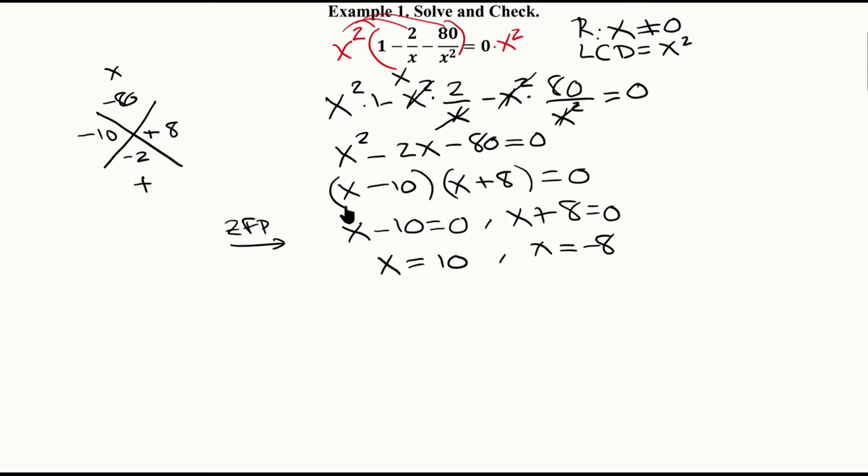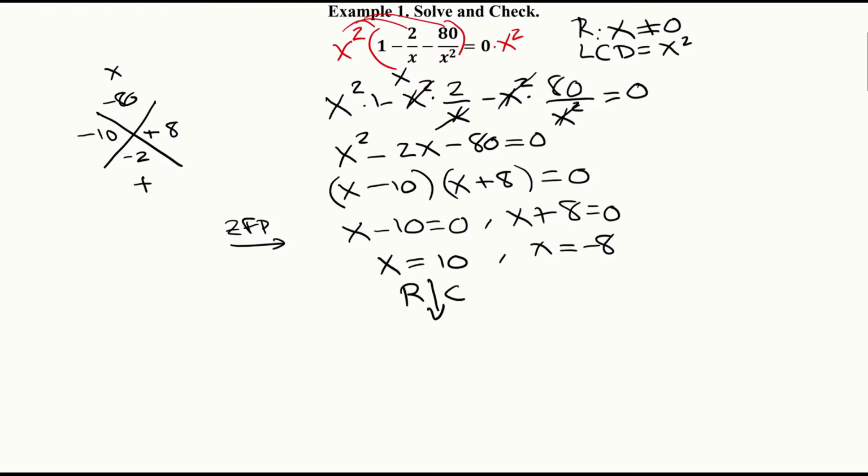Now, it's always a good idea to check, but remember, equations containing rational expressions like this are mandatory check problems. So even if you're not going to take the time to plug in and completely check these out, which I will leave as an exercise for you, we will do the minimum amount of check which is required with this, which is basically to do a restriction check.